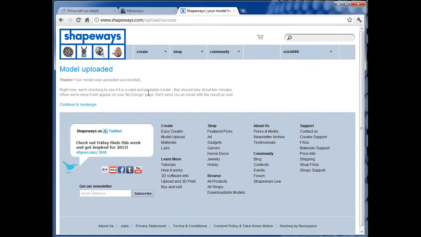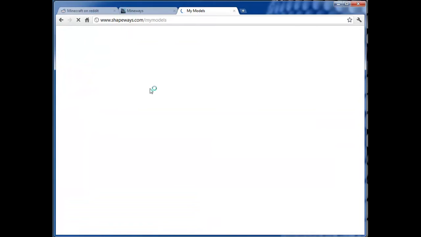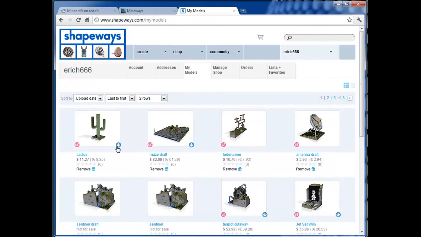Shapeways will now go and check that file for consistency and so on. The whole point of Mindways is that it both exports, but it also works pretty hard to try to clean up the model as much as it can. Occasionally it'll fail. Once in maybe 20 times or so, Shapeways will say, no, there's something wrong with this file, and I've never quite figured out what has gone wrong. But for the most part, these files will come in just fine. Here's a bunch of things that I've exported and put up just for fun. And we'll come back in a minute when the file's ready.